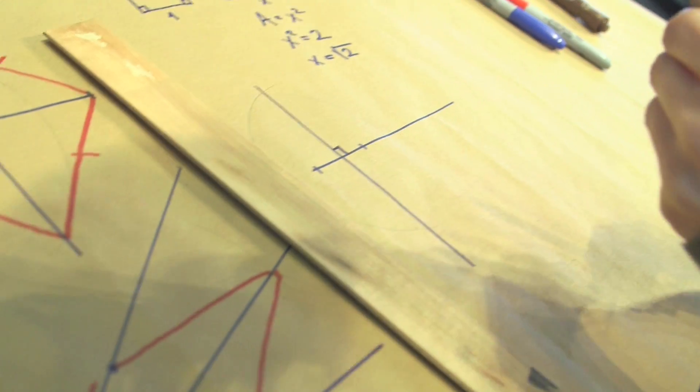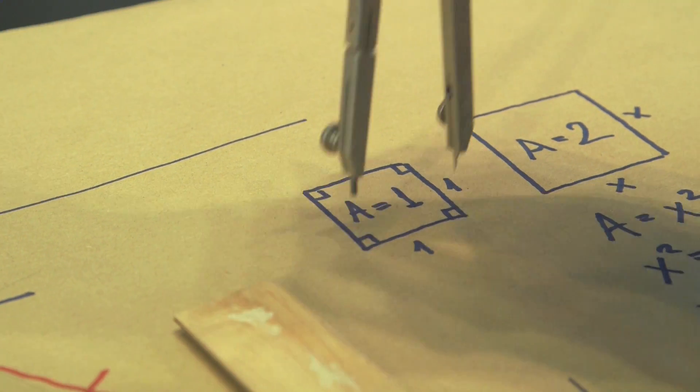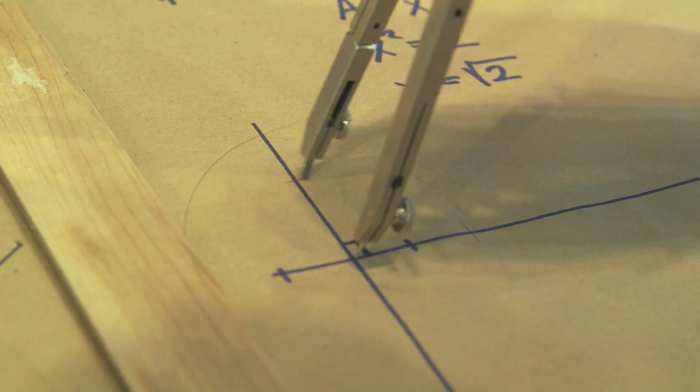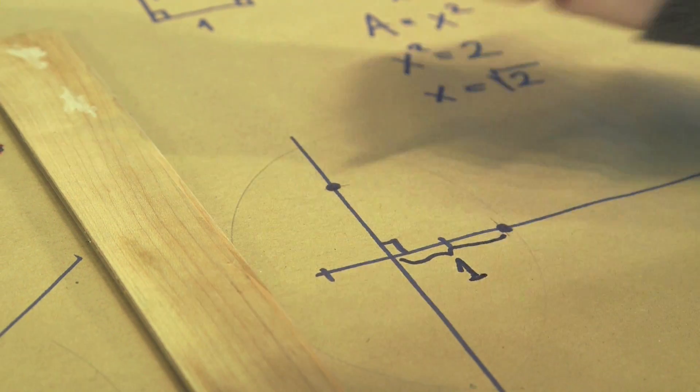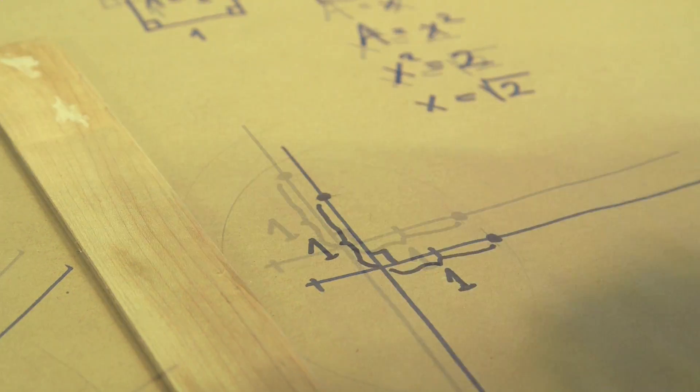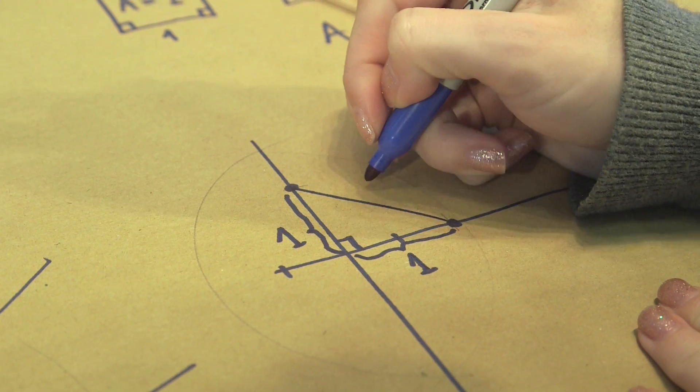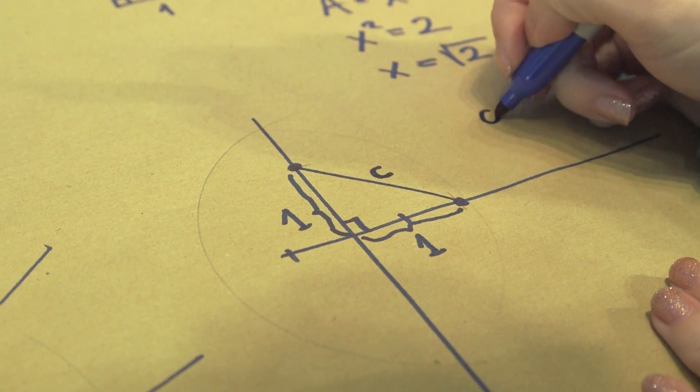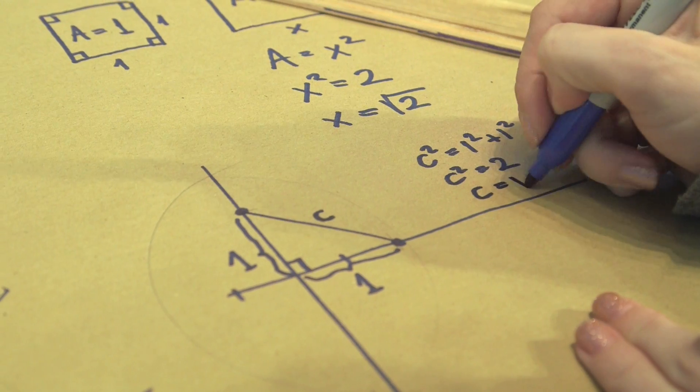What happens if I take my compass? So I'm given this unit segment, that's the key - I know what length one is. And then if I know what length one is, what happens if I put length one here and length one here. Mark those. So this is one, this is one. Can you guess what's next? Yeah, you're going to do a hypotenuse. Exactly. So this is a hypotenuse. And you can use the Pythagorean theorem. If this is c, then c squared equals one squared plus one squared. So c squared equals two, and so c equals the root of two.